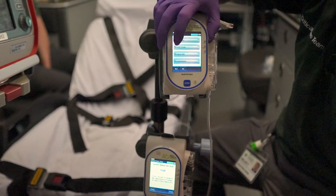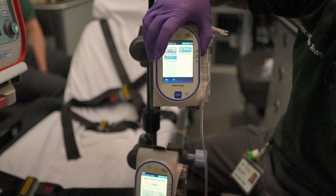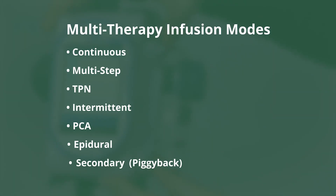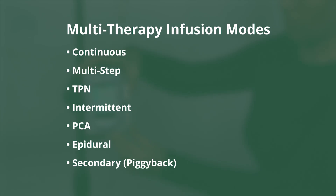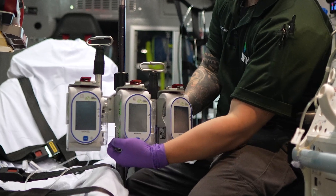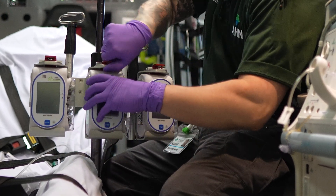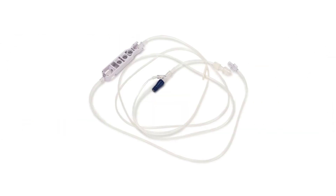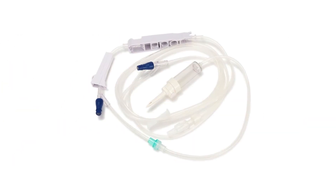With the Sapphire's intuitive touch screen, infusion rates and patient responses are quick and easy to program and monitor. The Sapphire supports multiple infusion modes to accommodate the needs of each patient. Continuous mode is most used in EMS, but this multi-therapy pump delivers many different types of infusions across a variety of care settings. It also offers a broad range of tubing sets, giving teams flexibility no matter the medication or scenario.